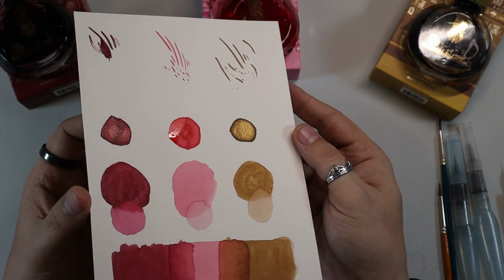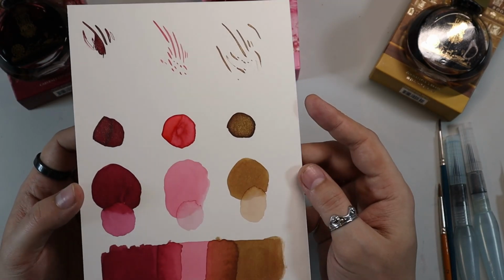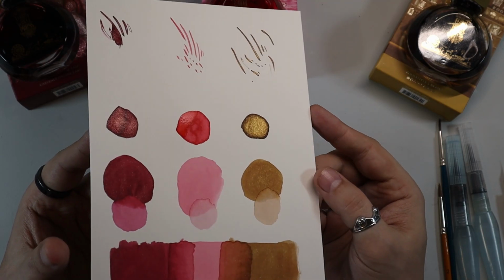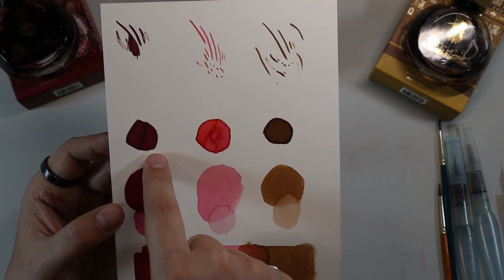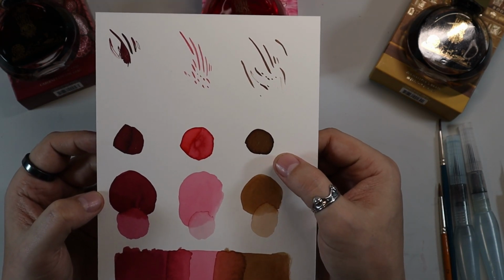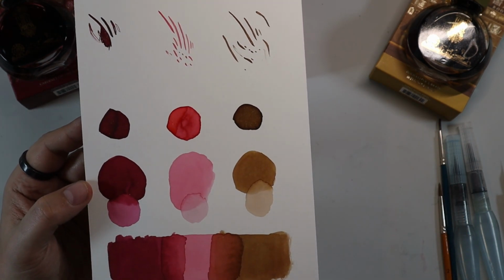So it just gives you an indication of what you might be able to do with them as a supply. Now, this one, the Malibu Blush, is the slowest to dry. In fact, you can see it's still slightly wet, which is very good to know. This one, the Cabernet on the Lake, is the fastest to dry, and the Bookkeeper's Brass is in the middle. It's closer to this one, to the Cabernet on the Lake.